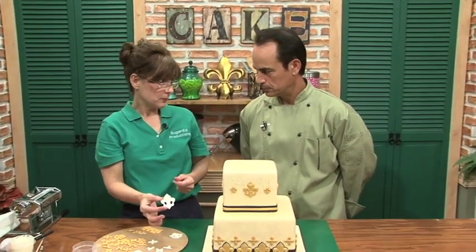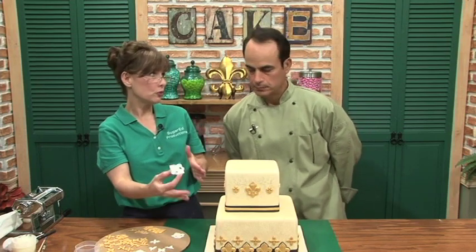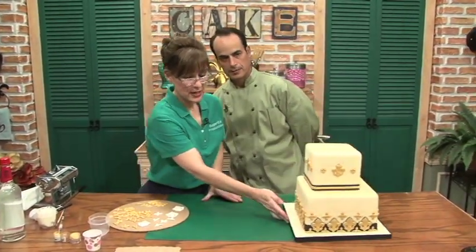So I like to let these harden, then we're going to paint them, then we have to let them dry, and then we put them back in the mold. So it's a couple of steps to the process, but it's worth it because you're going to get this really refined, beautiful, clean painting job. It looks like a competition cake. All right, so let's move this to the side and I'll just show you real quick how we do the painting.